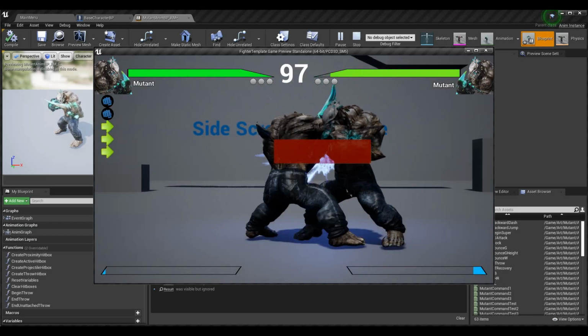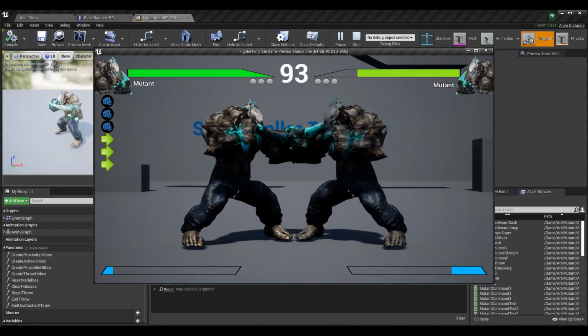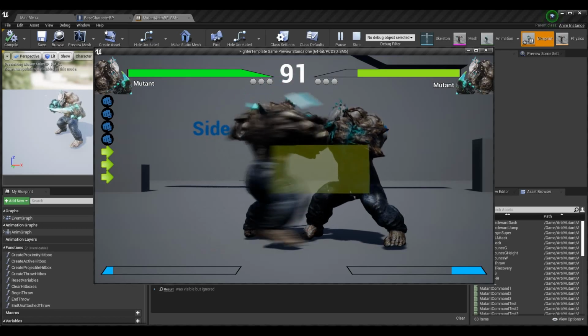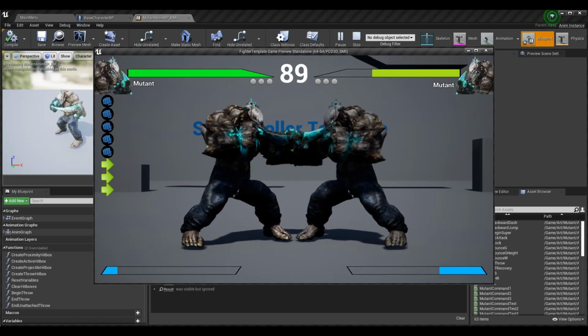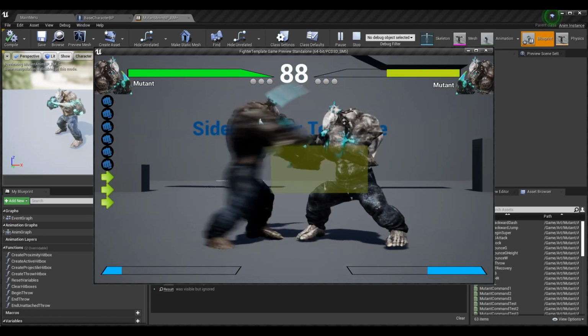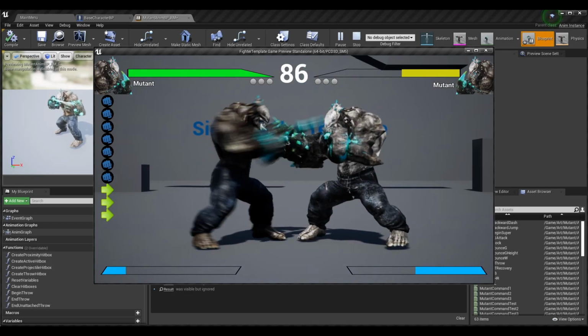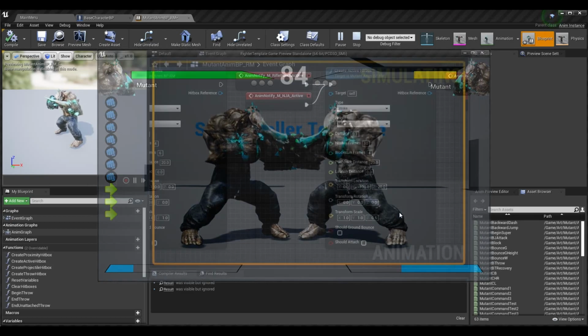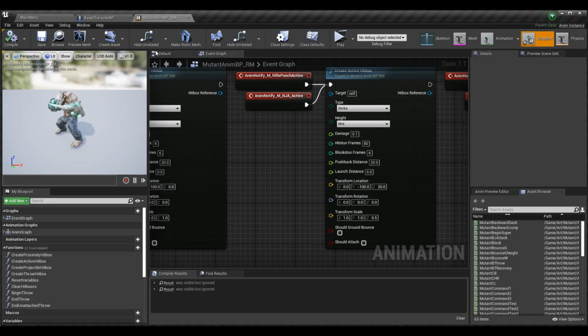You can see that the mutant does go into the animation, and correctly. However, look at how the order of operations happens here. A hit connects, the particle effect plays, the hit stop occurs, and then the mutant goes into the hit reaction animation. That's not really what we want.